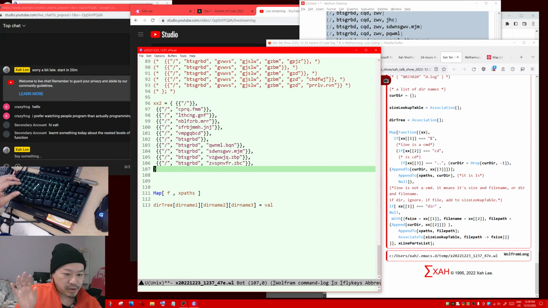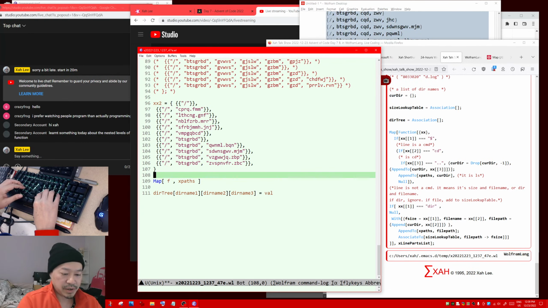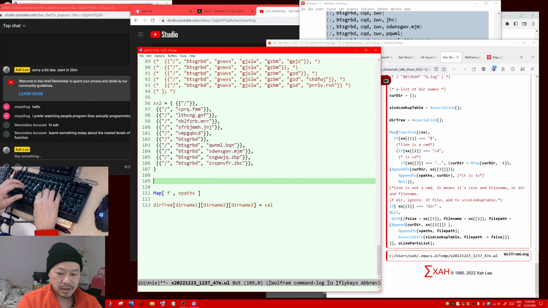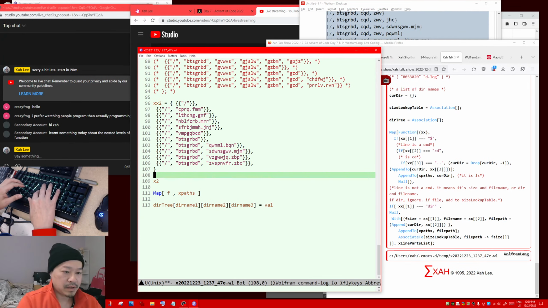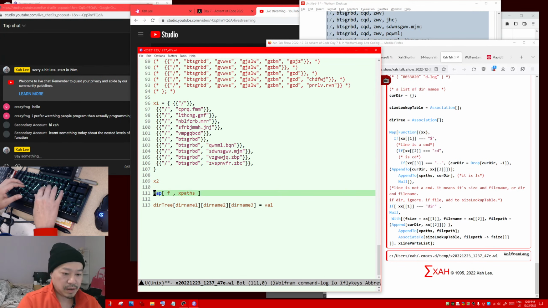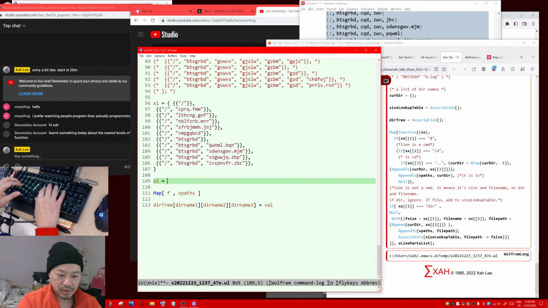A very short tree. Now we want to turn that into a tree. So let's just use x1. x2 equals an association, an empty association.